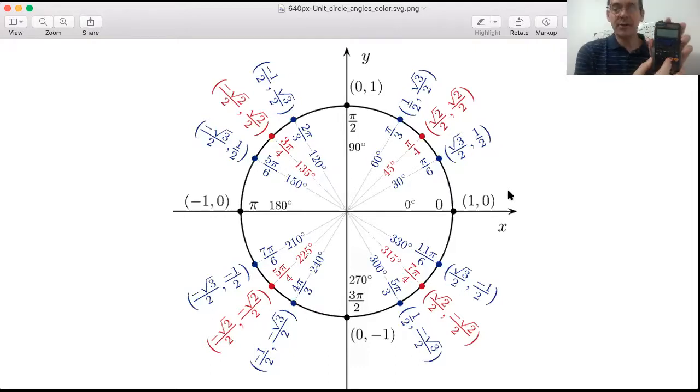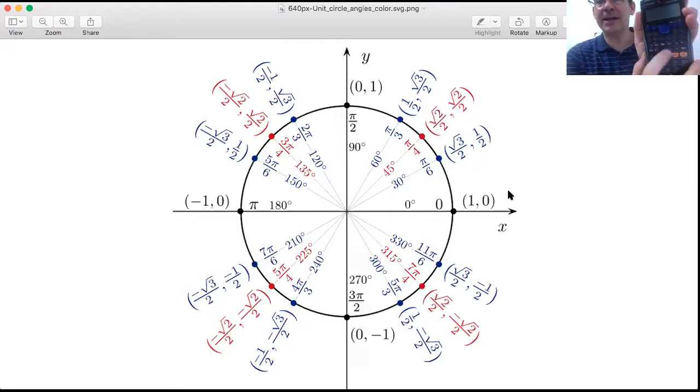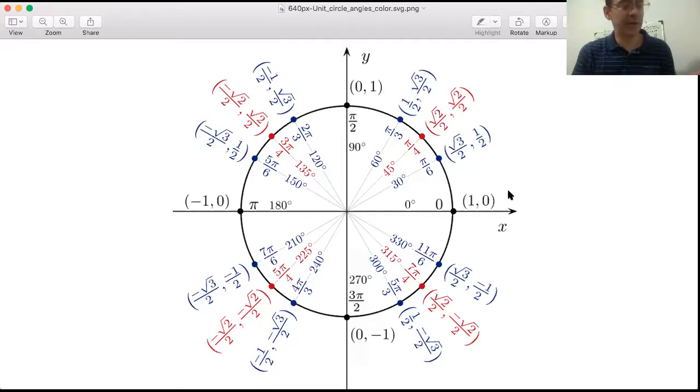So remember, when you're using your trigonometric values, you find your sine, cosine, and tangent. Mine are wearing off, you can't really see it, but they're right here on the calculator. So I can hit the sine button, and then type in, since I'm in degrees, 30 degrees, and it gives me 0.5.